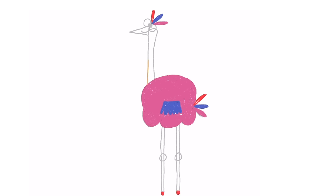Her neck, it's an orangey, sort of sandy orange colour, able to go around the eyes. And this is the same colour as her long legs. Now these long legs must come in handy because she loves playing sport. She's very active, this ostrich. Those legs with the knobbly knees.